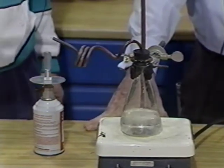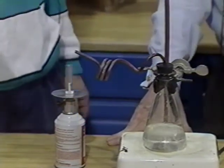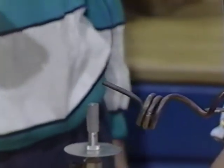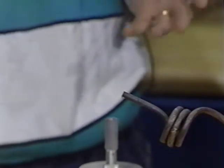Now if you could see that, it looks a little bit like smoke, right? Or what we commonly call steam. Do you think that's solid, liquid, or gas? Gas. That's what everyone says. Liquid. It's liquid, because gaseous water is invisible. Water in the vapor state is an invisible gas. So when you can see this, it's like a fog or like a cloud. That's actually tiny droplets of liquid water that we see.